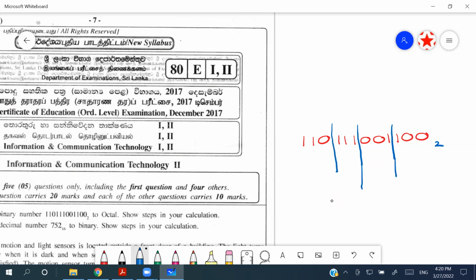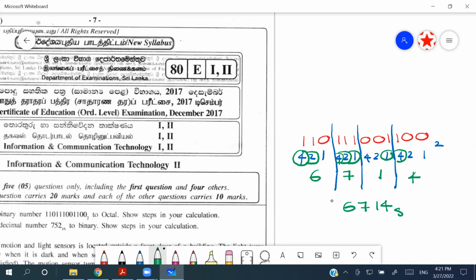So each and every group contains the place values 1, 2, and 4. And then you can add the place values which has 1 above it. So 4 and 2 will give you a 6. Here everything needs to be added. So it's 7. Here it is only 1. And here it is only 4. So 6714 in octal.